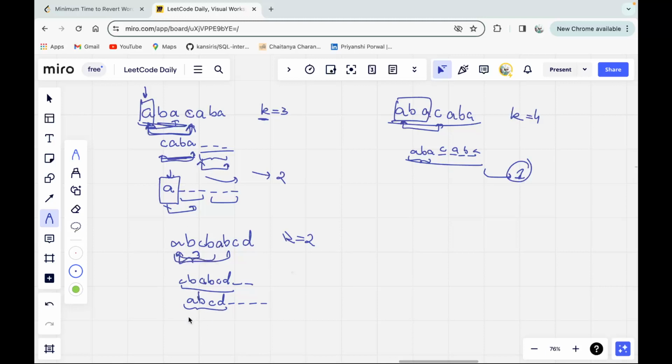So I have to perform this operation again. So I will remove AB. So now I'll be having CD in the last. So if I compare CD with AB, then again they do not match. So I have to perform one more operation. So in that operation, I will be having all these as blanks, right? So here I can see that the minimum number of operations I have to perform is 4.